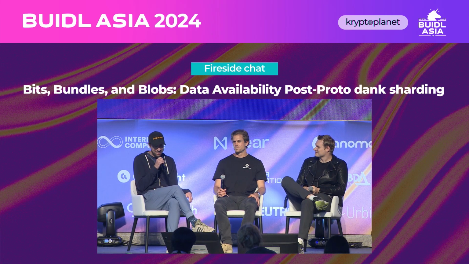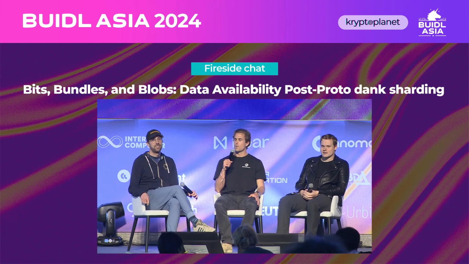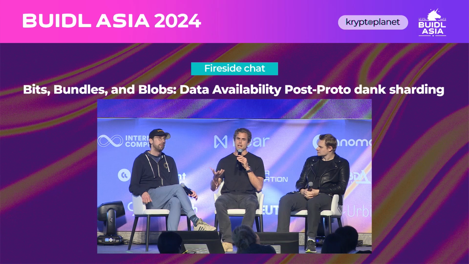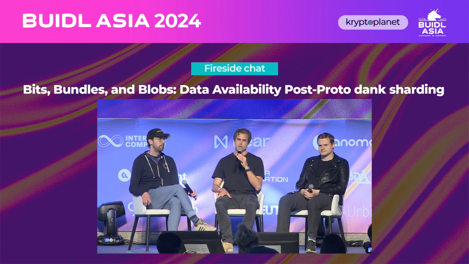Okay, let's start with basics. What is data availability and why does it matter? Do you want to kick us off, Nick? Sure. So you can think of data availability as data publishing, and why it matters is that if you're trying to build a decentralized system, it needs to be verifiable by the people participating in it, right? And so if you don't know what the inputs to the system are, then you can't actually verify that the outputs are legit. So for a roll-up, you need to make sure the transaction data was published so that other people can verify it for you, essentially. So data availability is data publishing, not data storage.